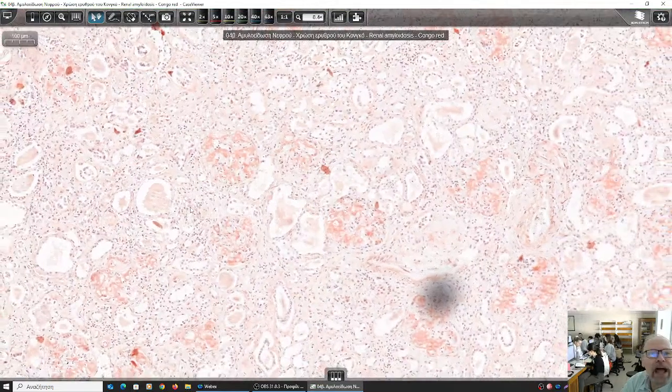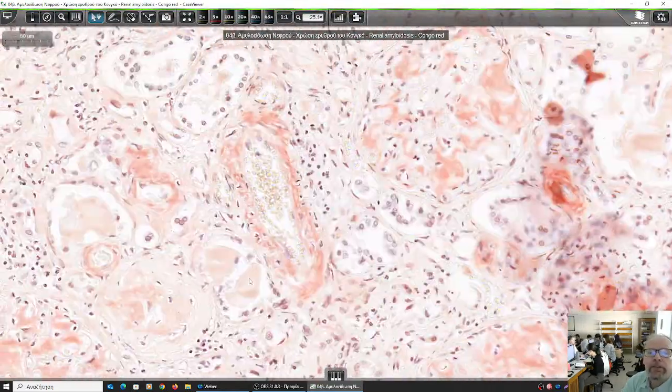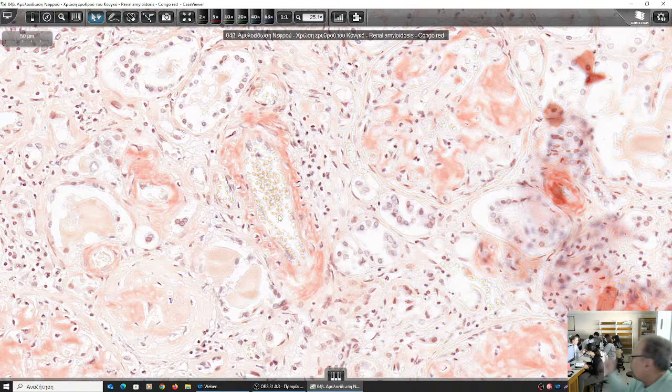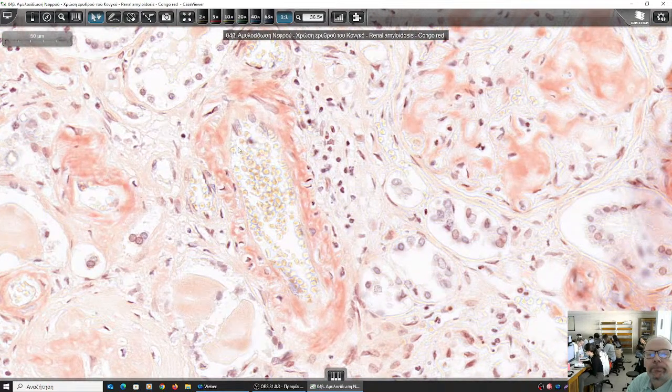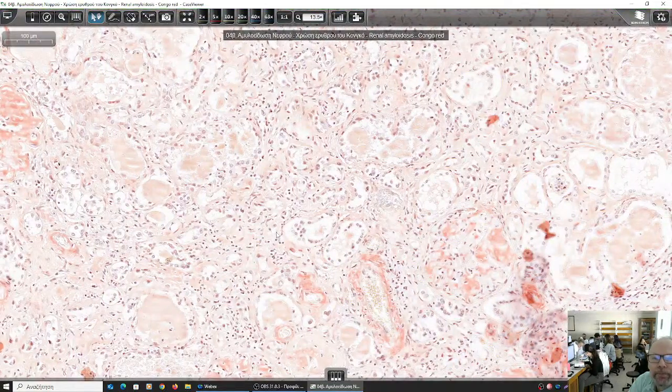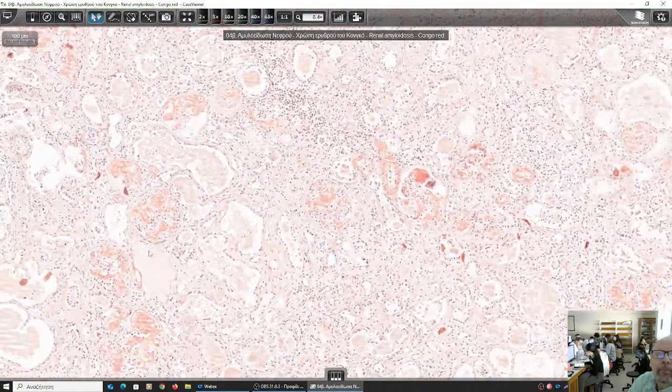All right. What other structures are affected? Let's have a look here. Is this a glomerulus? No, it isn't. It has one lumen, not many intraglomerular capillaries. This is the glomerulus with mesangial amyloid deposition. So what structure is this? Have a look. You see that its wall is red. What can this structure be? Yes, it's a blood vessel of the interstitium. It is also affected because amyloid deposition starts under the endothelium, and here we see that the whole wall of this vessel is stained. All right. Now, let's have a look at these structures here. These ones. You see.